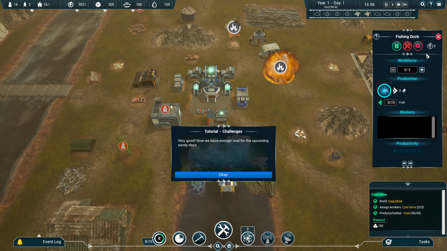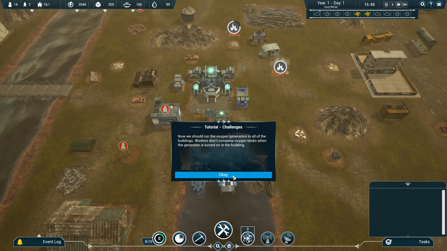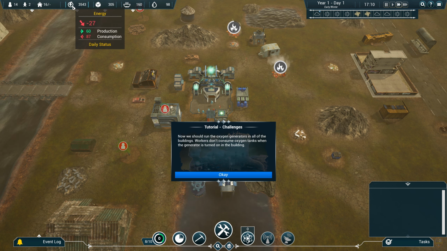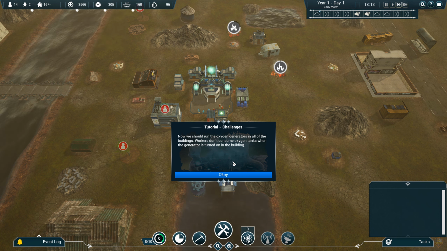Very good. Now we have enough coal for the upcoming windy days. Now we should run the oxygen generators in all of the buildings. Workers don't consume oxygen tanks when the generator is turned on in the building.